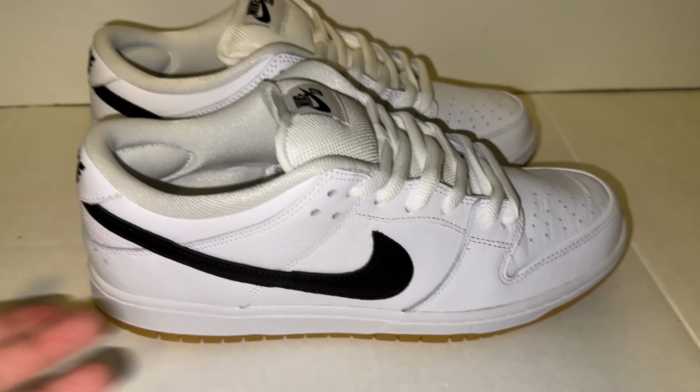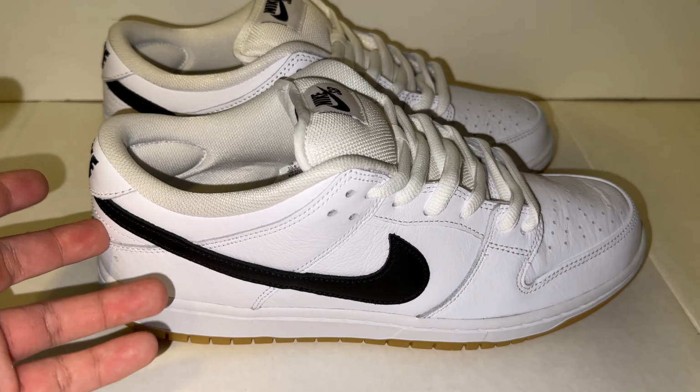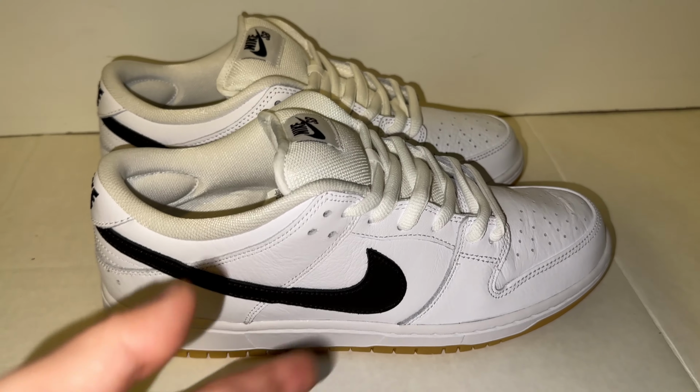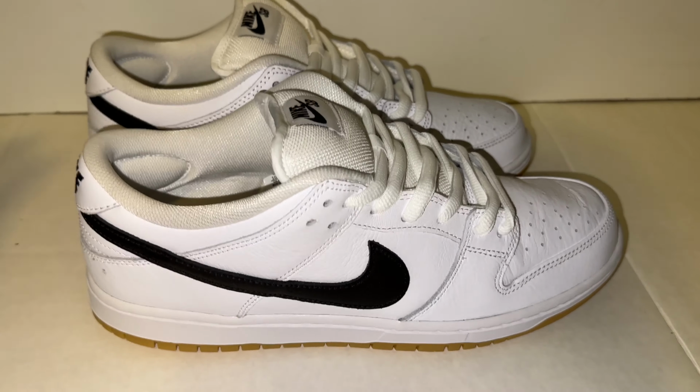So yeah, price, retail was $110, resale $170, around there. So pretty good on there. That part, sizing, go up half a size, and colorway, pretty nice. You can match with anything. So that's it for the review. I'd recommend it, I guess.